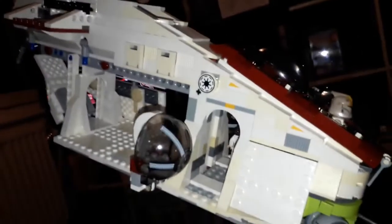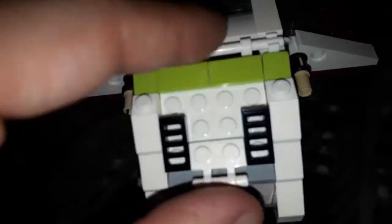Again, this side does need quite a bit of TLC, but I am able to give it that, so that should not be a problem. Put it back down. I'll show you the back. Right, this whole bit here is for storage. I suppose you could put the lightsaber in there and the blaster in there and close that up.